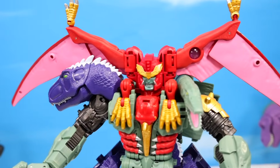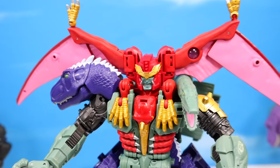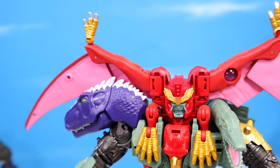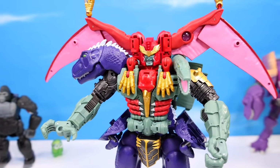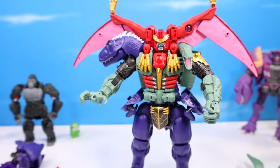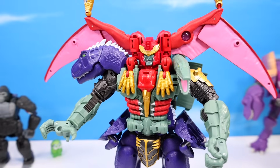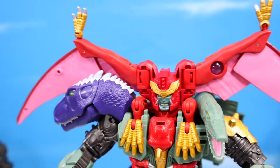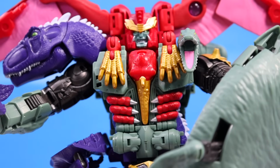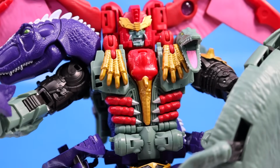Maybe the only thing that is really odd is the color choices. And this is a Predacon thing though. But the clashing of colors with the red and pink pterodactyl down with the Squidward green Seabiscuit, and then a deep purple-white Tyrannosaurus. I mean, wow, don't invite a Predacon to a muted family photo picture day. And looking at his torso, I think he gained a couple extra pterodactyl claw arms.